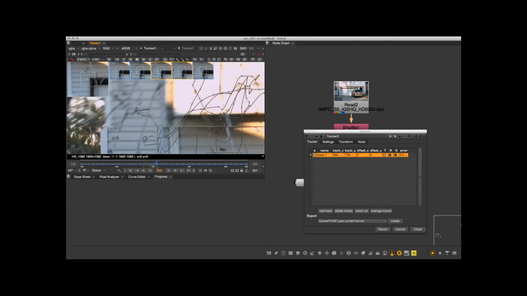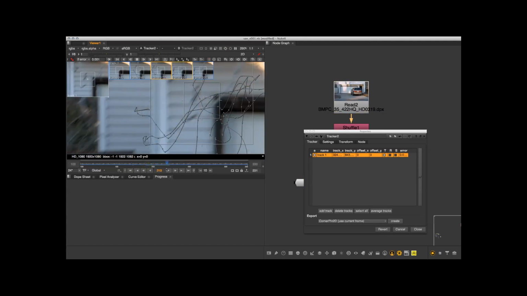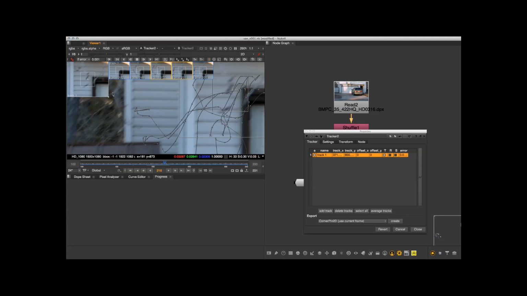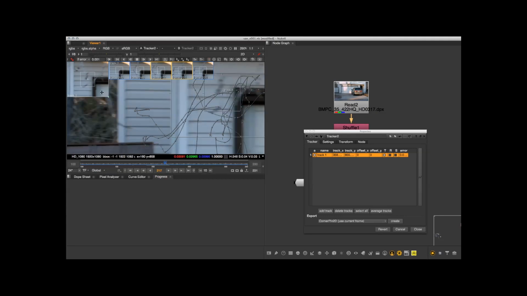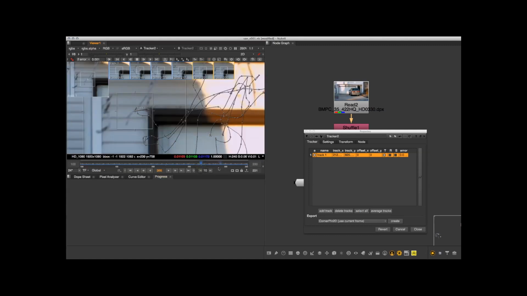And then I'll set one by this other branch here as well. That's kind of a confusing area right here, so I'm just going to go ahead and set it right there, I think. Now notice I'm setting the keyframe on the point I'm tracking, so it won't do me any good to set keyframes on different points.